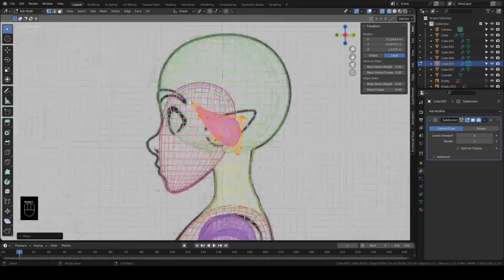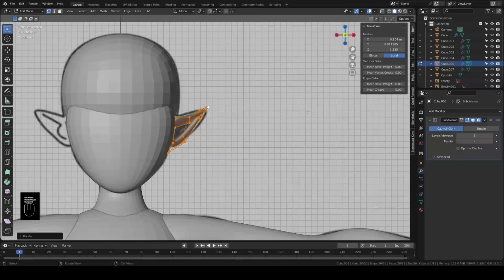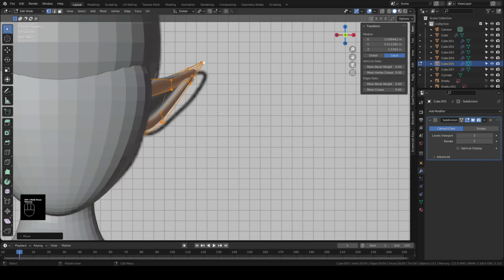Let's go into the side view. And we actually rotated it the wrong way. Let's go back this way. So we're pretty close. Let's look at it from back here. Pull it in a little bit. Let's grab a bunch of these and just kind of pull it down. Pull her out.